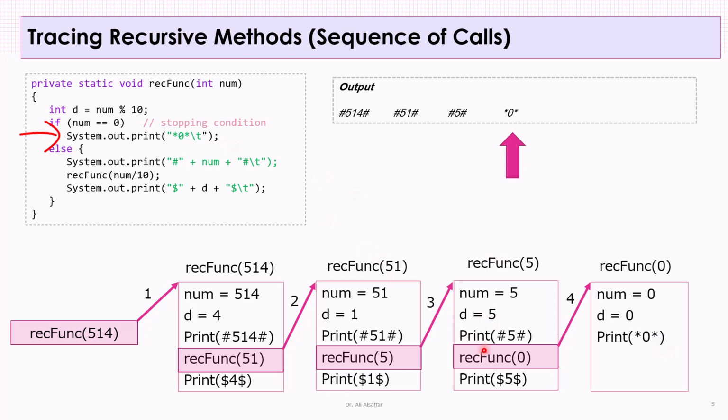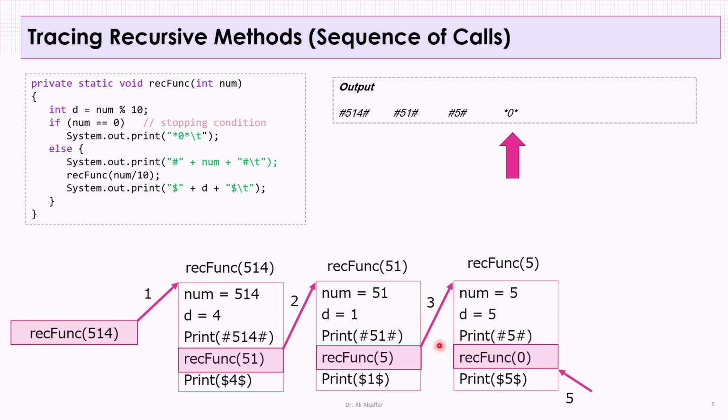So after calling the method with the input parameter 0, we are returning back, but to which place? We are returning back to the last call of the method. And this was the last call of the method. So we are returning back to this place because here we called the method with input 0. Now when we return back, there are some statements suspended. And in fact, we have only one statement, which is a print 5 surrounded by $. So it will print that one on the output screen.